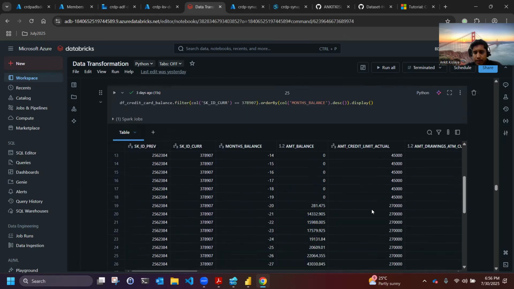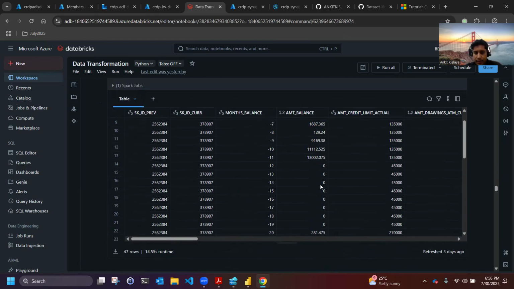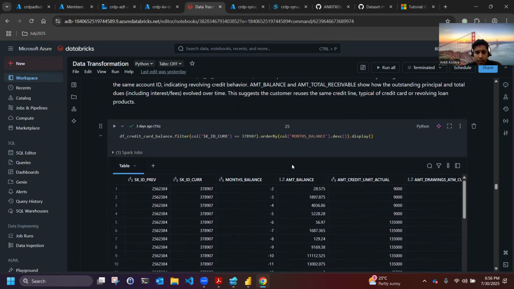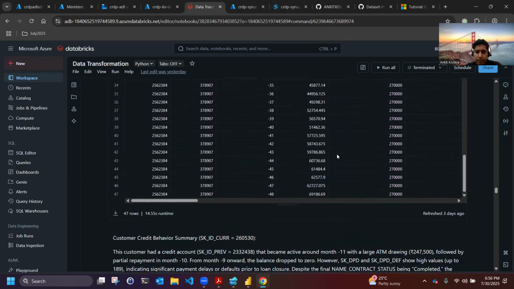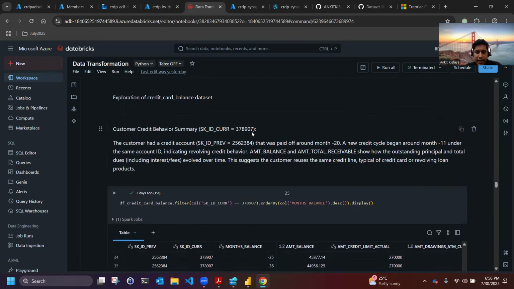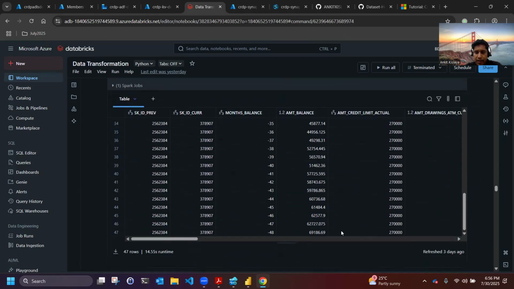Although I will not be using this, just to see the behavior of the customer, I listed one SK ID, and here we can see the customer has taken a loan against a credit card minus 48, meaning 48 months ago, and he has this credit card limit assigned to him.